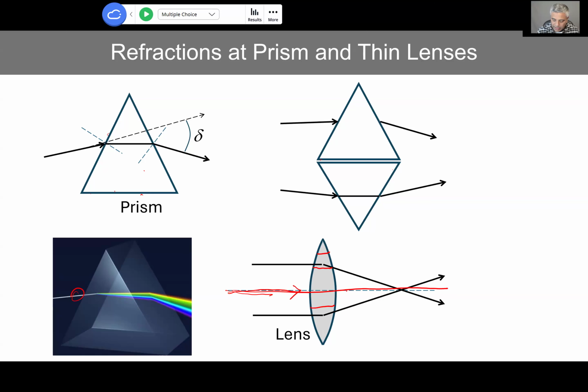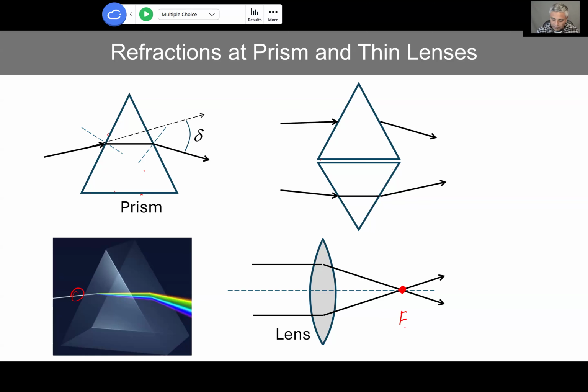So if a light ray passes through something like that, it won't bend, but any other ray is going to bend towards this line, because I'm drawing this line right at the middle of this structure. That's why light from the top bends down and light from the bottom bends up towards what we call the optical axis or principal axis of the lens. And all of those are going to focus at a point, or come and meet at a point.